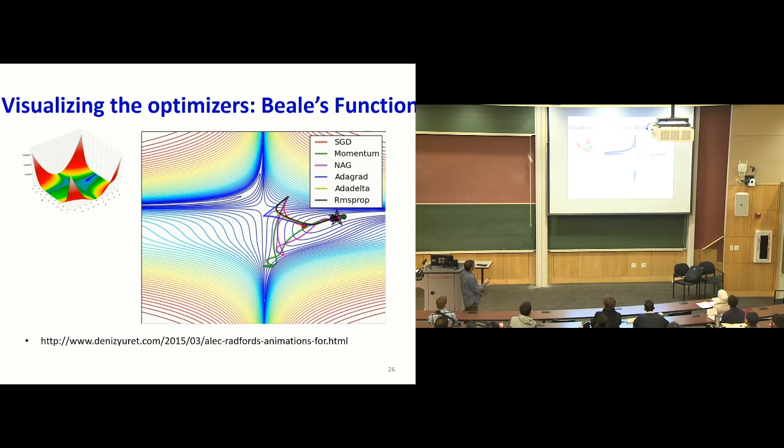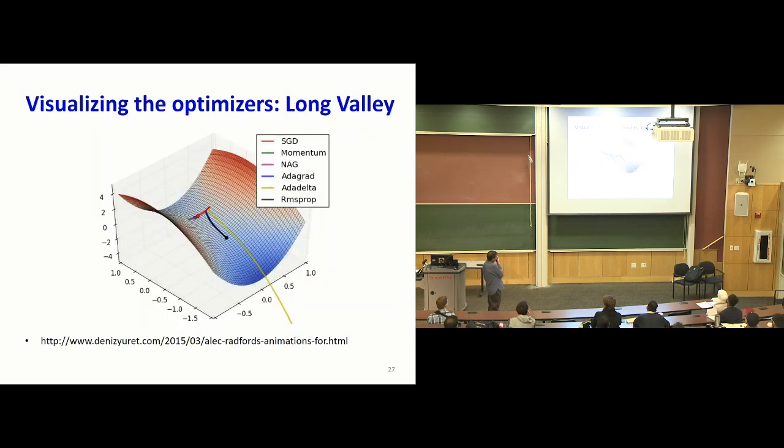So RMSprop is probably going to begin slowing down once it gets near the optimum, because it's not really maintaining a running average of the momentum. It's only looking at the current derivative, which is very small near the optimum, and it's going to slow down, right? And you can similarly see how the other things behave. So here, again, you will see something interesting. What do we know about RMSprop when the slope is constant?